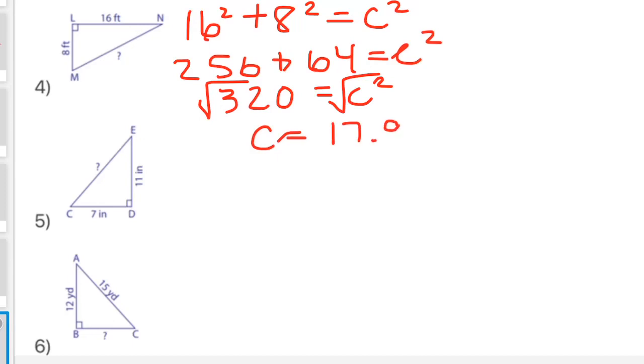approximately 17 and 9/10. If you rounded that to 17 and 8/10, I'd mark it wrong. I did say round to the nearest tenth, and you are not going to get credit just because it's close. We need to know how to round in pre-algebra, so make sure you're rounding correctly. All right, pause the video and try number 5.